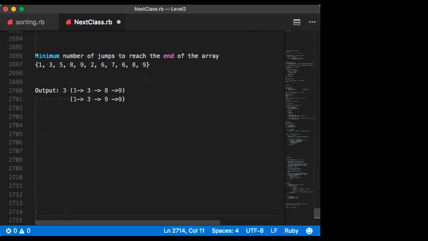Yes. 1 to 3, 3 to 8, and 8 to 9. From 3 he can go either to 5 or to 8 or to 9. But he chooses to go to 8 and 9 and not 5. बस नहीं, अगर 9 होता तो डायरेक्ट जंप कर देते थे. हाँ, तो तभी तो मैं कह रहा हूँ दोनों सॉल्यूशन ये है, because either you jump to 8 or you jump to 9. In both the cases, you will reach your end in one step. So that's why total is 3 only. So दोनों आंसर करेक्ट है. But what I want is number of jumps and not about the path. I don't care about the path, just give me the number of jumps.